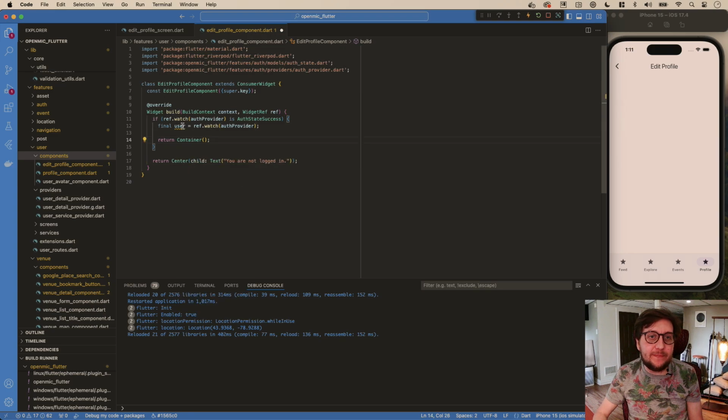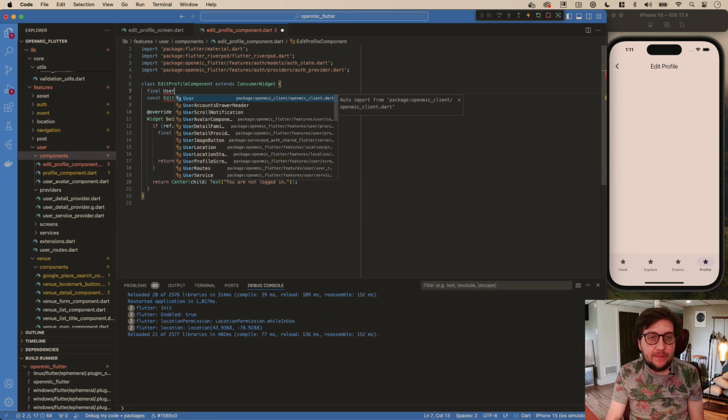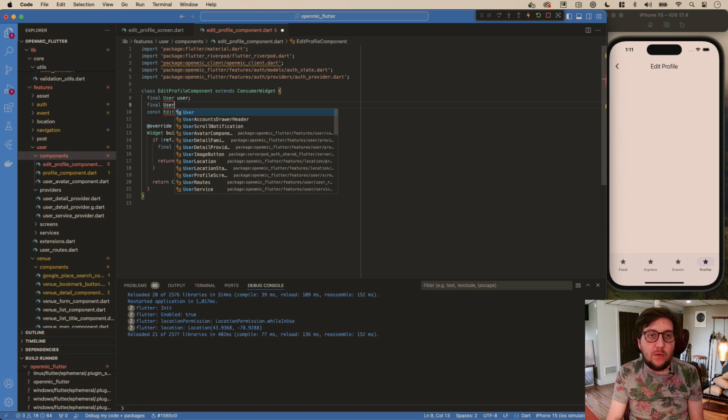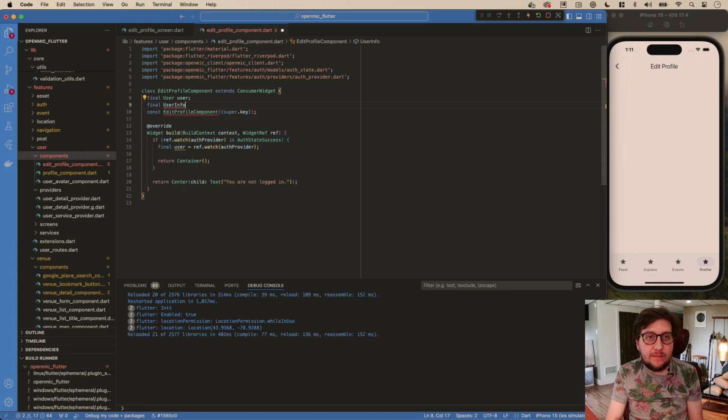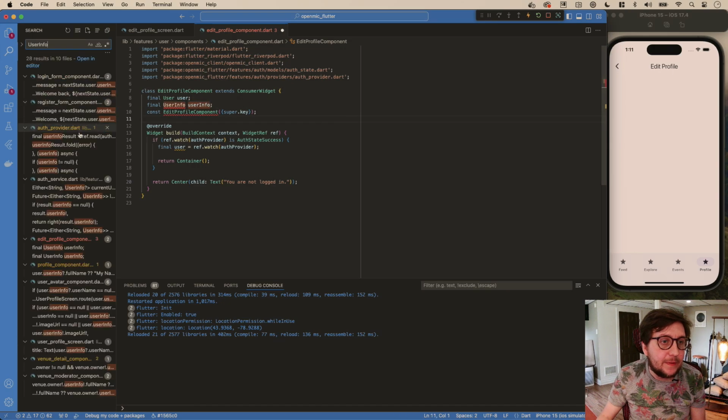So now we know we have a user right here, and here we can actually do this stuff. Another option, actually, now that I think about it, we could also just pass the user in. And to make things easier, actually, let's also pass in the user info, which apparently we can't get. Let's see if I can. Okay, let's just find an instance of this. I just want to find, here we go, user info.